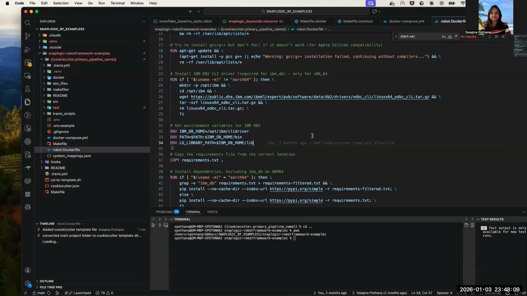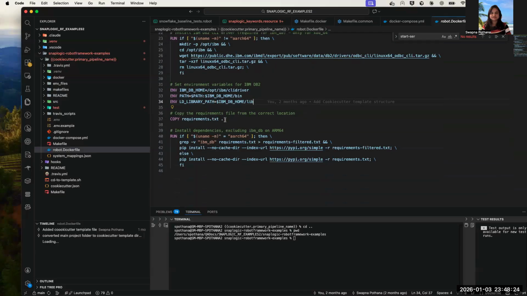These are needed for Mac or Windows service. Some libraries are needed for installation, and those need not be changed by you or anyone. They are standard ones. Let me focus on this particular line, copy requirements.txt. So here we are bringing in that requirements.txt and using pip install from that requirements.txt.